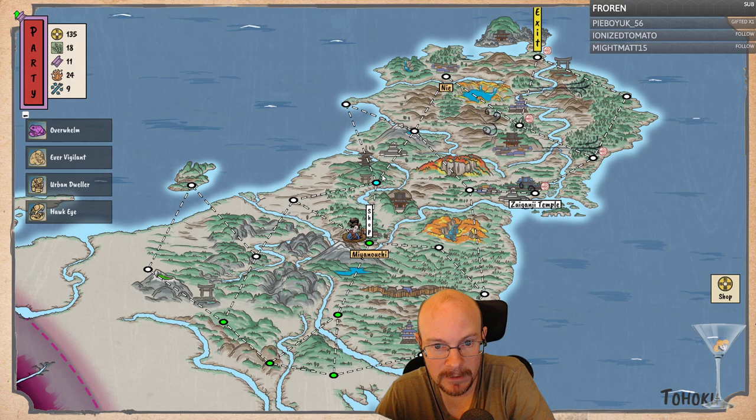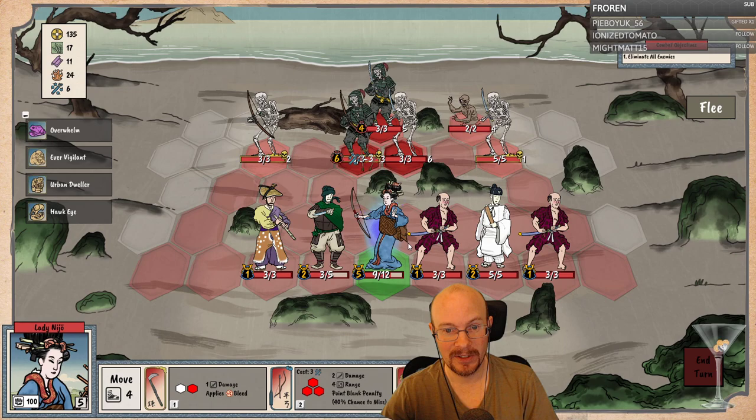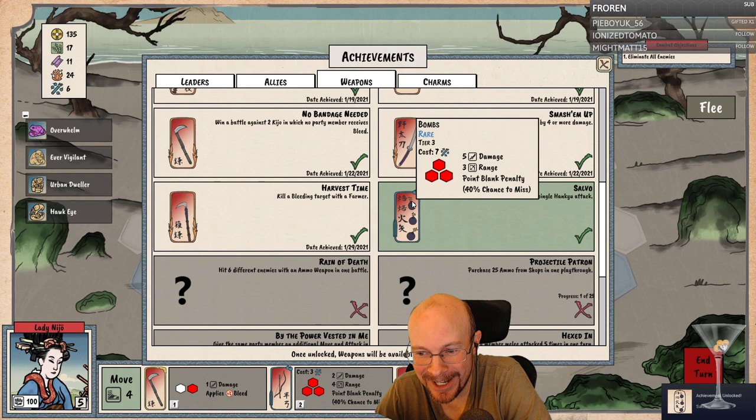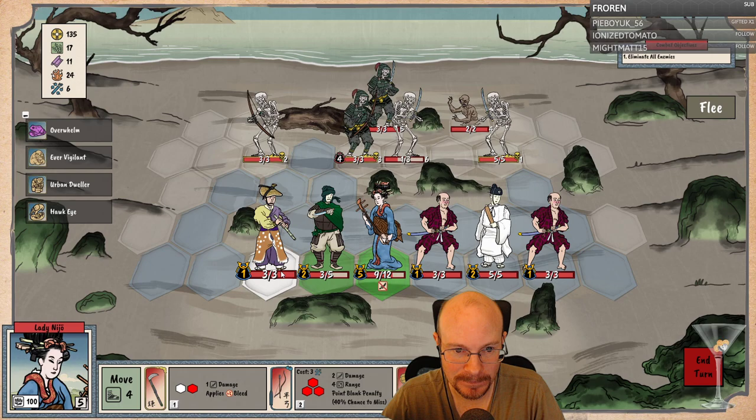To battle. Oh! We can immediately do it. Can I immediately do it? Oh my gosh. Unlock. Beautiful. Ha ha ha. Salvo. So we got bombs unlocked. Woo! 5 damage. AoE for 7. Dang, okay. Well, that was awesome that we immediately get that.